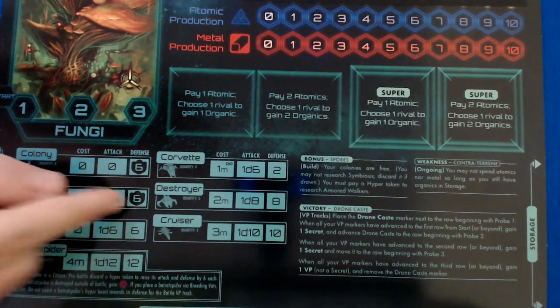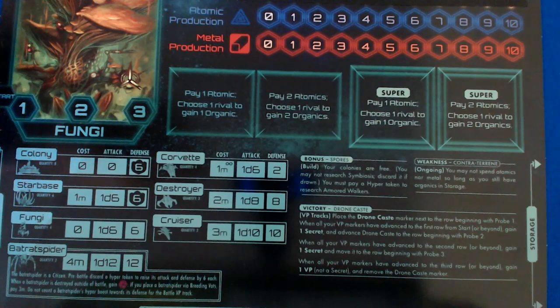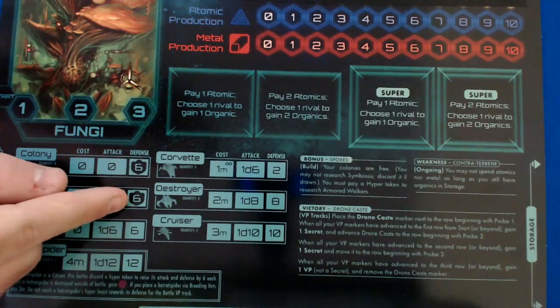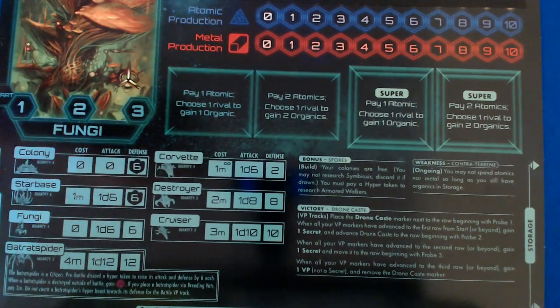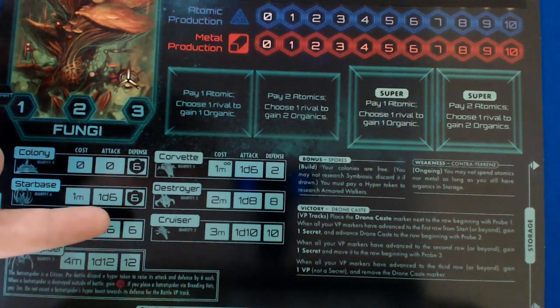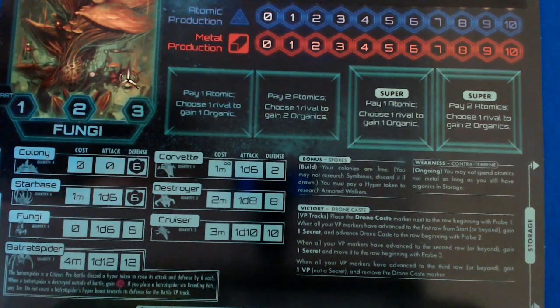As well, at the end, it will have how many defense points it requires to be removed in the battle to be destroyed. As you can see, some units have a shield printed on them, which means they are fortresses. When a unit is a fortress, it cannot be removed from the table unless it is destroyed. The units that are not fortresses, that do not receive the entire damage, will be damaged. In that case, it will go to the storage of your civilization, so you can later on place them back on the board without paying the cost, but only paying a certain action. We will see later on.